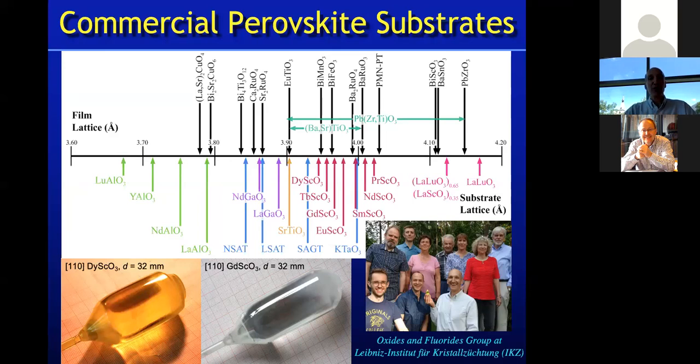So when you look at this plot, most of the materials in this plot are made by Czochralski and have very good perfection. The exceptions would be strontium titanate, which is unfortunate because it's such a wonderful material. But this needs very high oxygen pressures. So it's made by a technique that has huge temperature gradients that gives rise to a lot of defects in it. Potassium tantalate is also not made by Czochralski. It's made by top-seeded solution growth. Everything else in here is Czochralski and high quality.